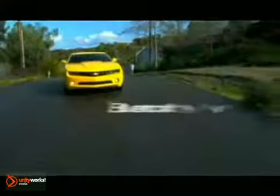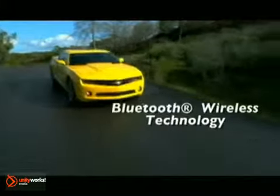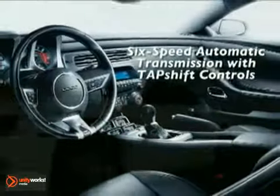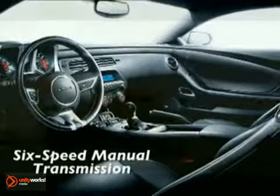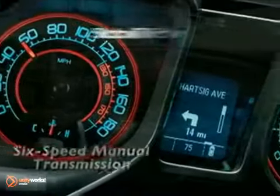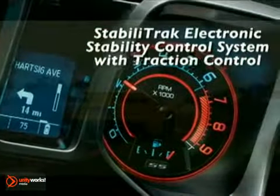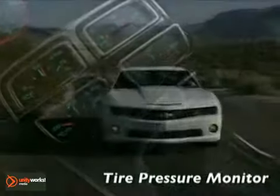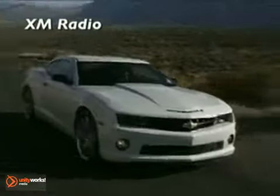Start with the seats — always a good barometer of quality and attention to detail in any car. The deep-dish steering wheel is powerful and fits perfectly in your hands. Two boldly lit gauges flank a helpful driver information center display. A low-mounted 4-pack of auxiliary gauges, standard on 2LT and 2SS, look cool but also give you instant feedback — perfect for a car that doesn't like to wait.